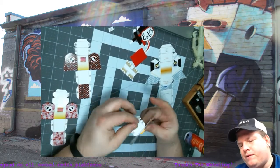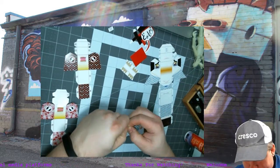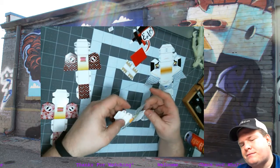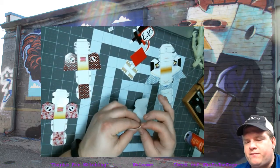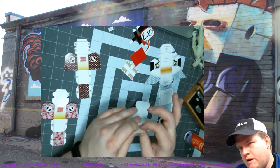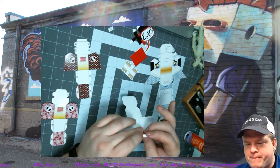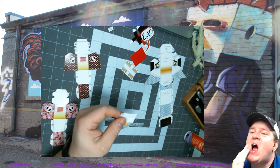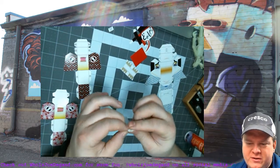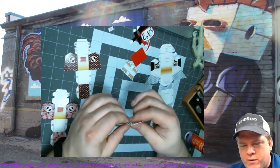Alright. Fold. All these folds. Maybe I should fold the flaps first, huh? Fold those flaps first, guys. That's usually a pro tip. I wasn't pro enough to tell you before I started doing it the wrong way. But I like how these are numbered too this time, so we'll be able to actually glue it in the right order.